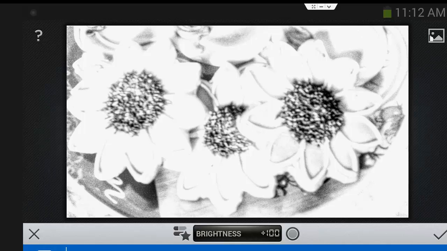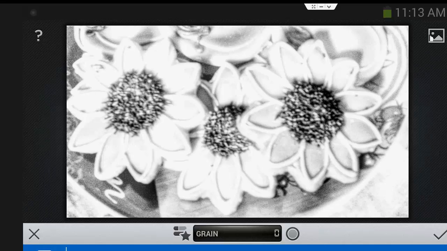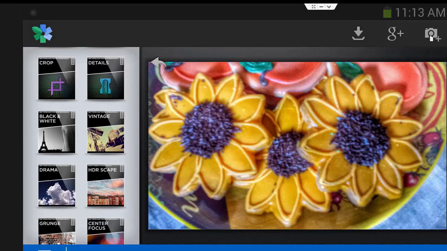If you see where I'm going to click and hold my finger on the keyboard itself, we can move it down. Let's see, it's not showing up on your screen for some reason, but if you click and hold on your keyboard, on your phone, it will bring up a little panel that says brightness, contrast, and grain. It didn't show up on there for some reason, but you can do that as well. If you don't like it, you just click on the bottom left-hand corner where there's an X, and it will X that last one out.